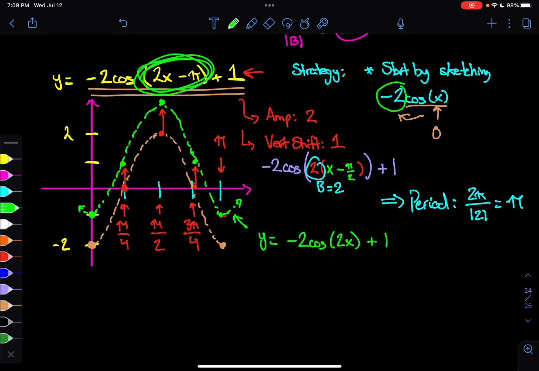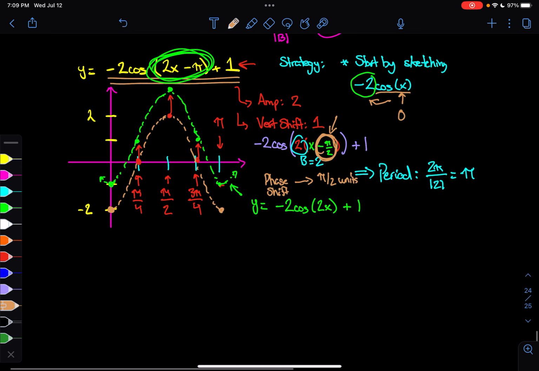So we're almost done. The only thing we haven't taken into account is the horizontal shift or the phase shift, and by looking at it in standard form, right, this form right here, we can clearly see that we're going to experience a phase shift to the right, pi over 2 units or seconds or however you want to say it. It's also okay if you wrote, to the right pi over 2, or you just wrote plus pi over 2 units. So how do I sketch it?